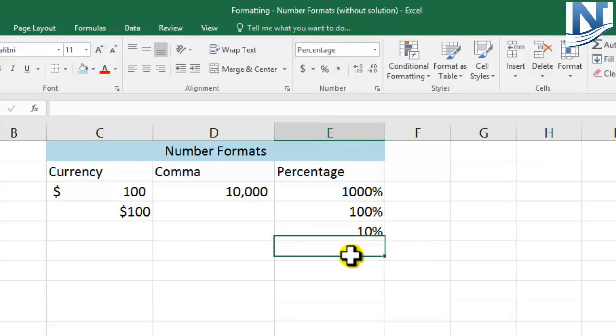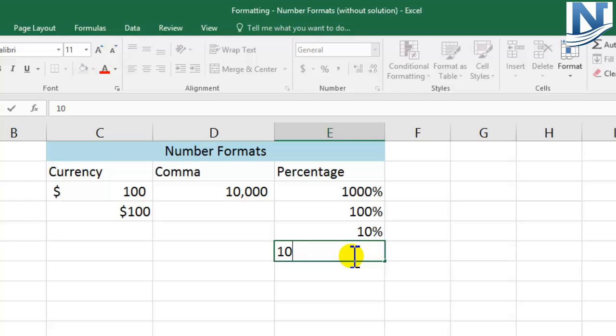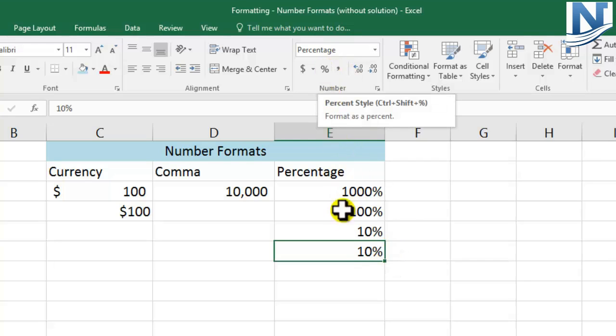Okay, this can be one approach, or what you can do is directly type 10 and the percent sign, which is present with the number 5. For writing that sign, you will have to press Shift and 5. So you will get the percent sign. Please be careful while you are using the percentage format. You have to be really very careful with respect to the decimals. Use proper decimals and then make use of this percentage sign. And if you're not comfortable with all the conversions, just directly type the percentage sign.